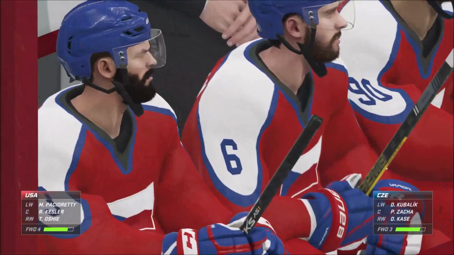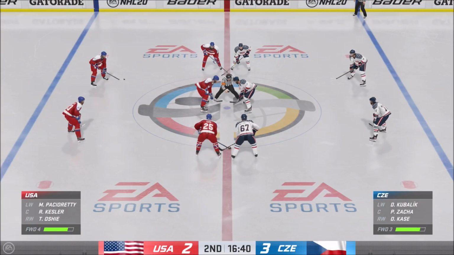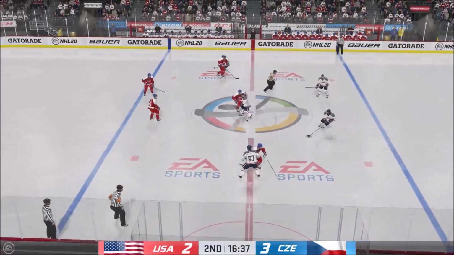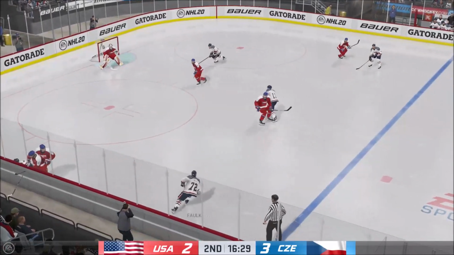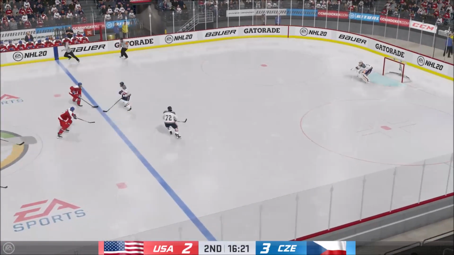Czech Republic's jumped out to a one-goal lead here in the second. Breaking the tie was critical. Now you can play in front and try and dictate the pace of the game. Kessler's won it. Taken by Falk. From the point, looks to make something happen. Picks off the pass. Over the line they come.